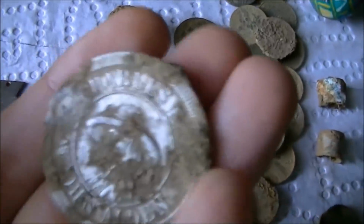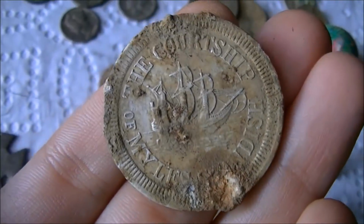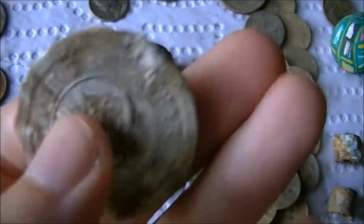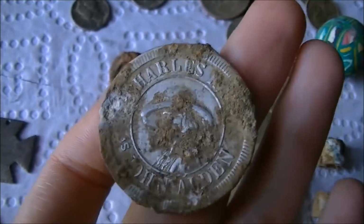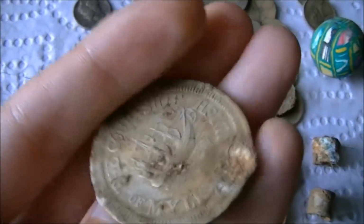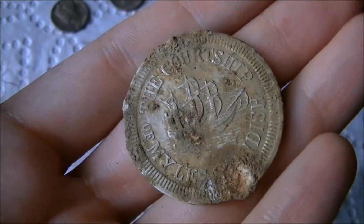This here, this token, I didn't follow up on in the video. But it's based on a black and white film from 1923, so it's pretty old. Yeah, it's the Courtship of Miles Standish. But yeah, that was really cool when I researched that to find out that not only was it a black and white film, it was a silent film, obviously being that old. Apparently the people that made the movie, it was a bust, and they went under after production. So some interesting history to go on this one if you want to look that up on Wikipedia. The movie was The Courtship of Miles Standish.